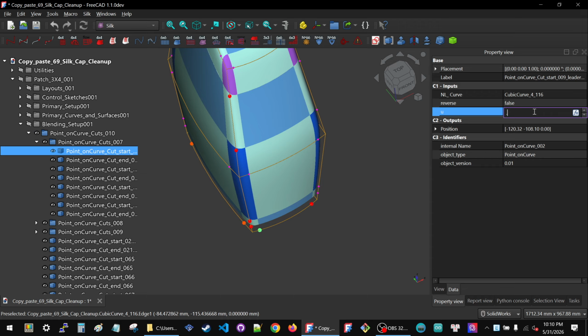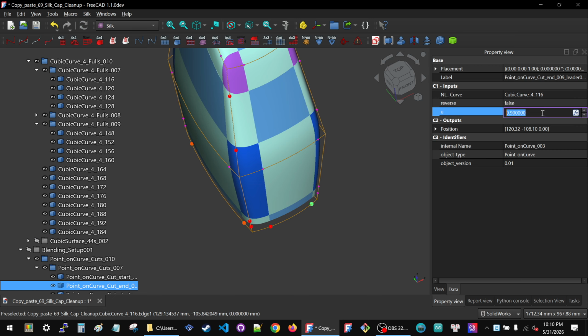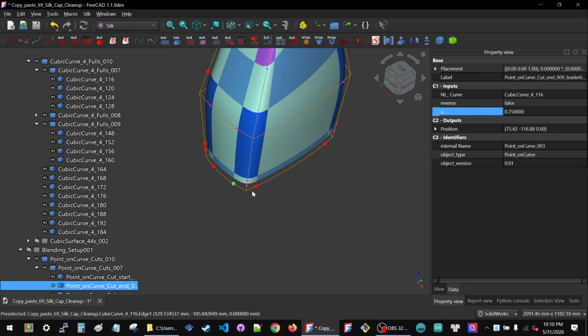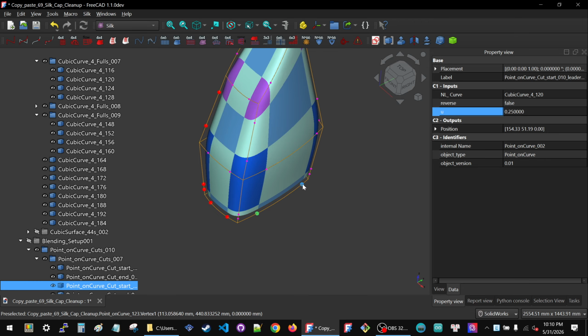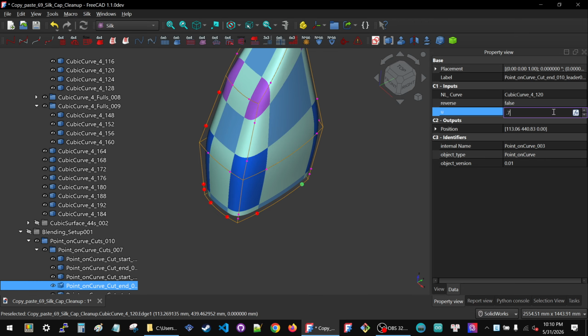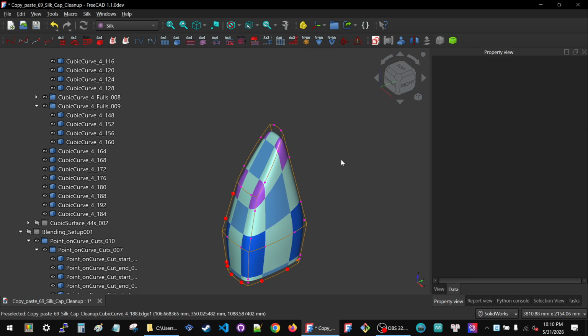Let's put them back to bigger values so we see bigger blends. 0.25 on the first one. 0.75 on this one. 0.25 on this one. 0.75 on this one. Okay, I don't really care about the bottom right now because we're going to be working up here.